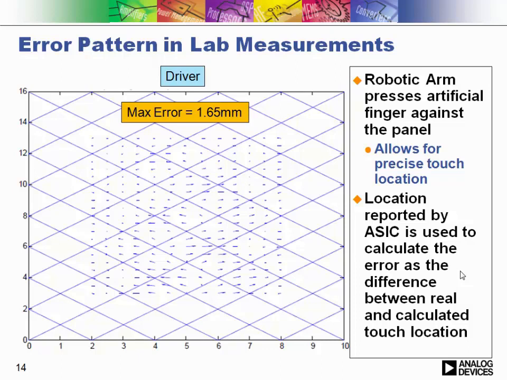So we saw that even though we calibrated these, in order to calibrate this, we had a robotic arm, and we placed one after the other all the sensors. We put the artificial finger accurately on the sensor, measured capacitance and the delta, and calibrated that out. But then when we moved to different positions, we saw that there was a problem with the measurement.